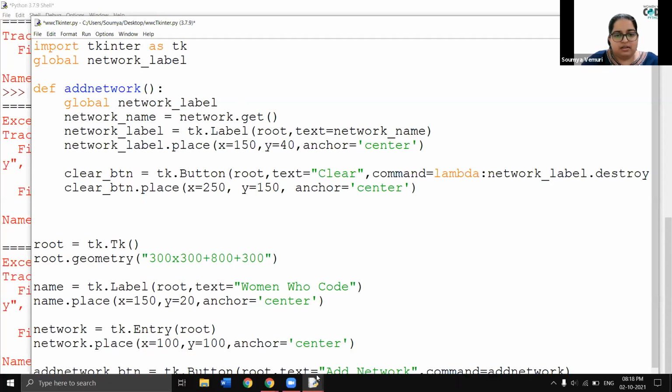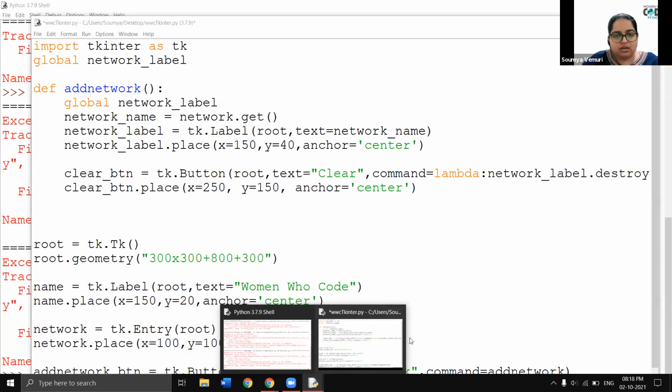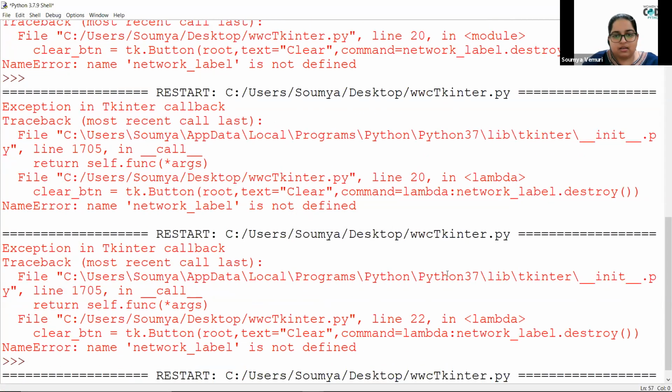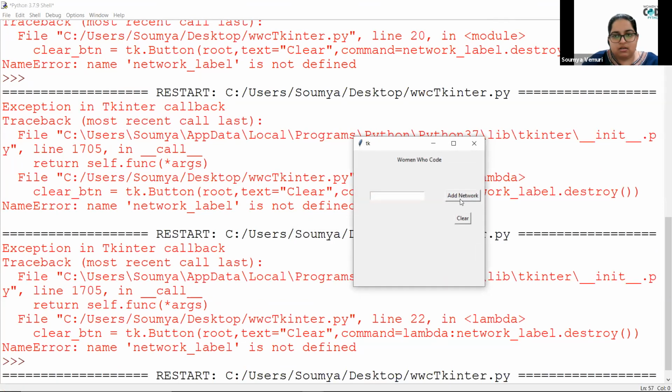But I highly doubt that it would work. And okay, it worked. Yay.